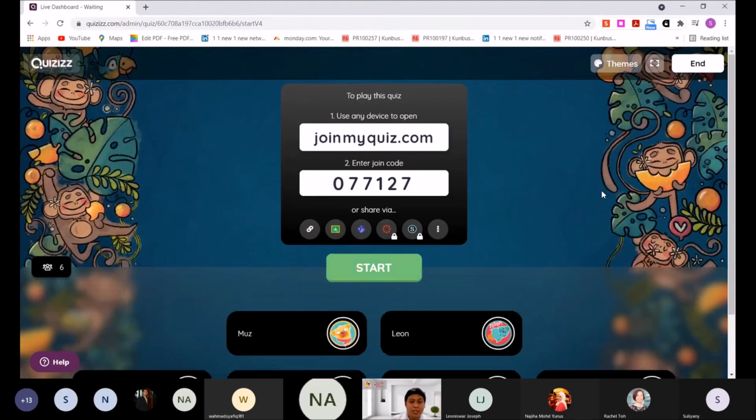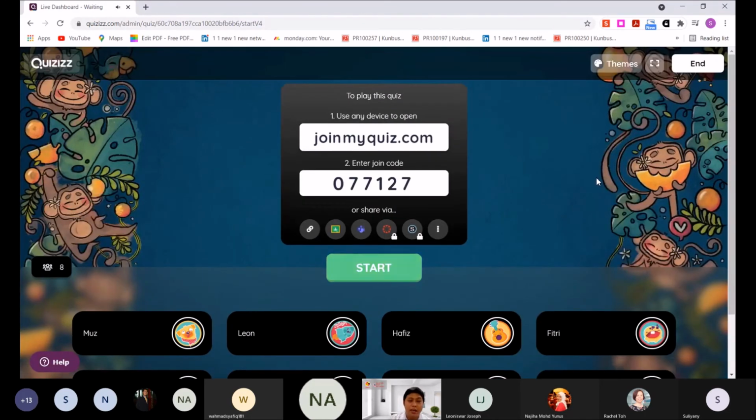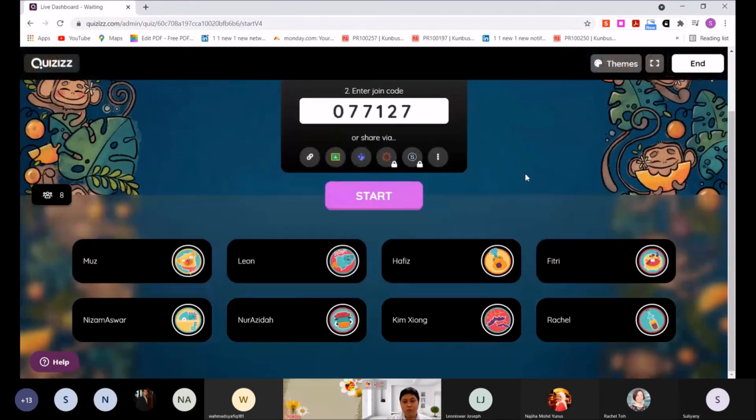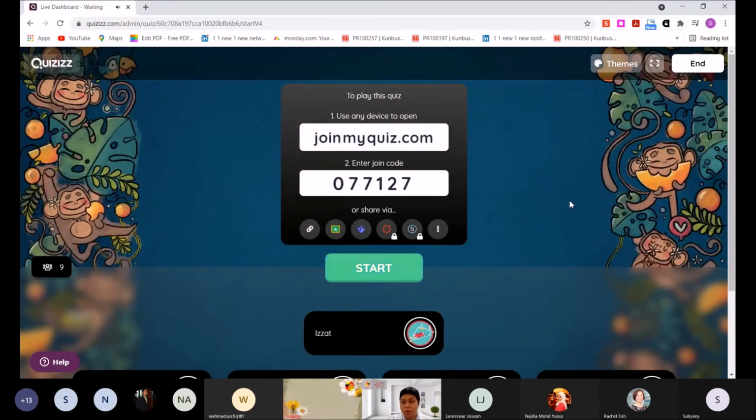And we'll start the quiz, and I believe the one that will get the highest score will then be considered in the running to win cash vouchers of worth a certain amount that Marisa mentioned just now. Okay, all right, I'm going to give it another 1 minute for people to join in before we start the quiz.